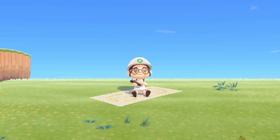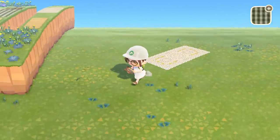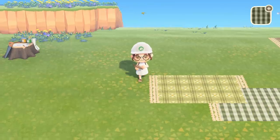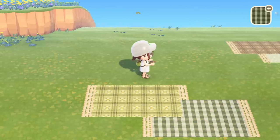Layered blankets have been around for a while — I've seen them on so many islands at this point. I wanted to do a little compilation of a bunch of different layered blanket design ideas, because I've seen so many different variations on how to layer them. I wanted to start off with the easiest ones first, so I've already laid out a bunch of different layered blankets over here.